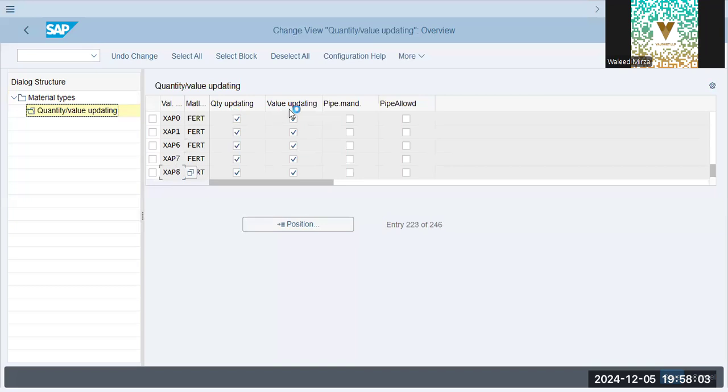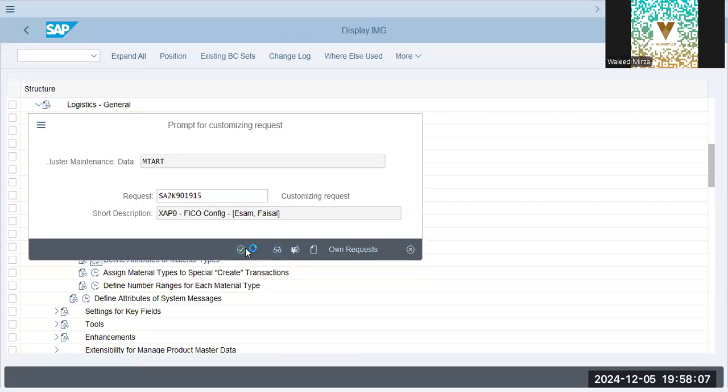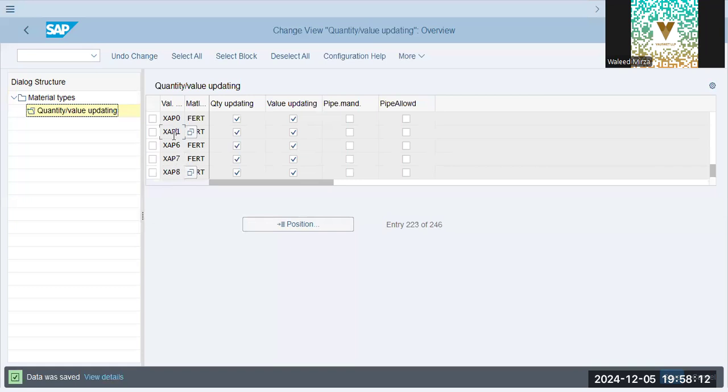Now, quantity and value updating means if the material is moved, purchased, stored, consumed for or under this plant or within this plant, the transaction will record for this material type the quantity change or update and value change and update. Okay, simple as that. Otherwise, it will not record it.